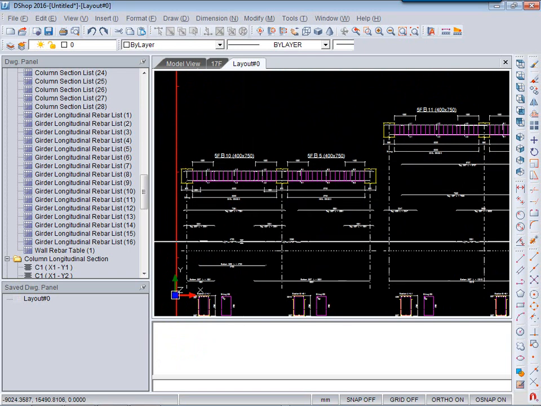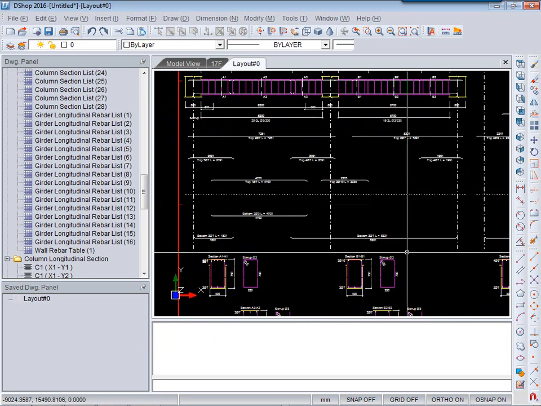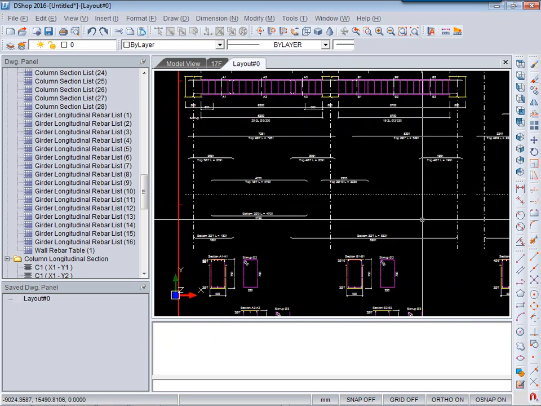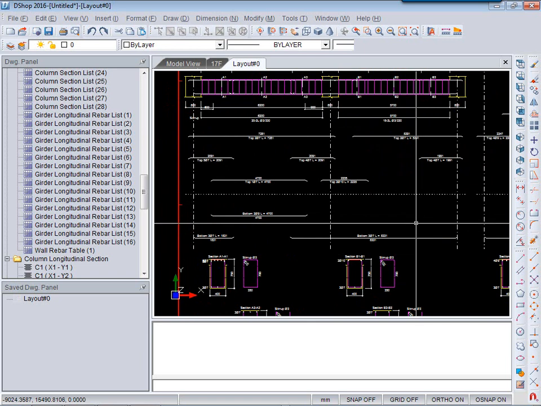Everything is automatically arranged as per the codes by Midas DShop. Now this curtailment, development lengths, hook lengths, everything is also controlled by the user.